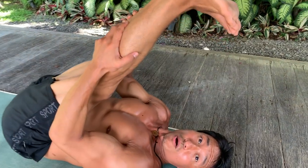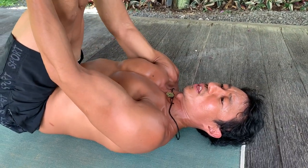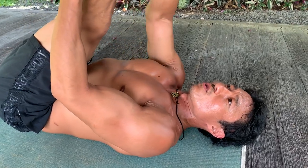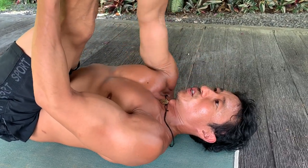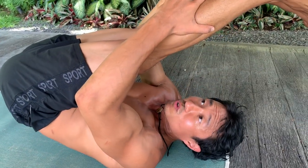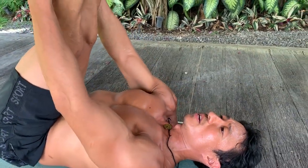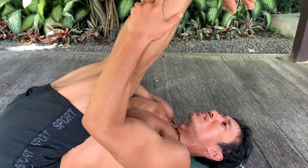And try to lock out your knees. Even if you're kind of right here, try to lock out your knees and try to bring your feet to your forehead. Just point it towards this direction. So this way you're not like this. You see, we're not doing a plow. You're keeping your tailbone on the ground and you're simply just bringing this closer.